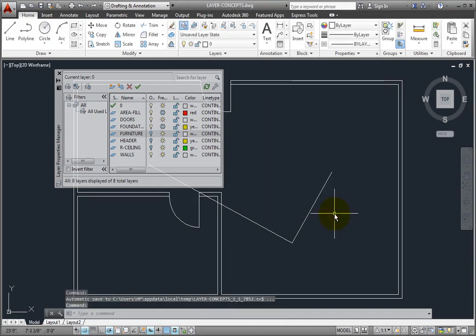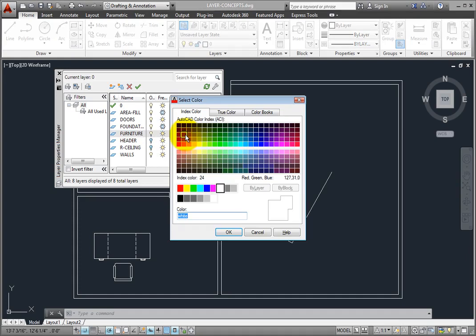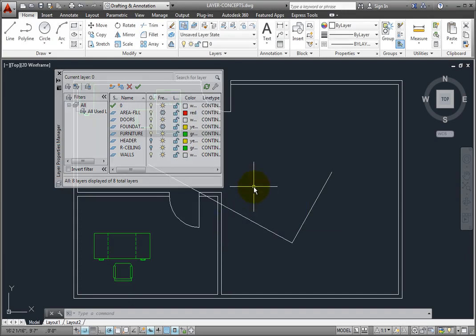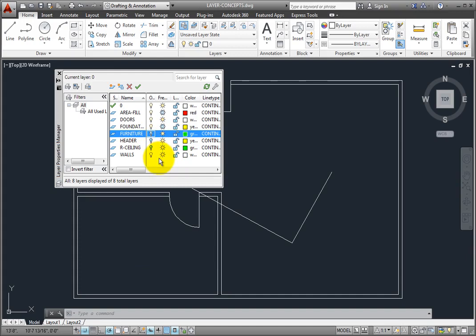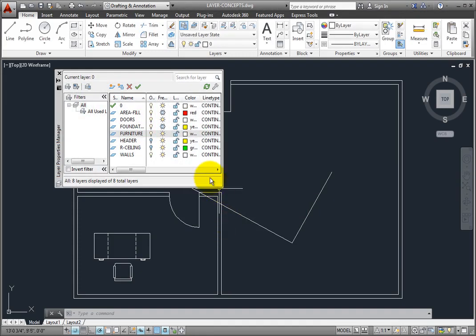Now I can see the geometry behind the palette. When I move the cursor over the palette, it becomes opaque. I can then modify any of the layer states. I can turn layers on and off, change their colors, and so on. Notice that as I make those changes, I immediately see the changes in the drawing. There is no OK or Apply button because the Layer Properties Manager is a palette, not a dialog box. When you make changes using a palette, you see those changes immediately in the drawing. This makes it very easy to manipulate layers even while you're in the middle of using some other command.